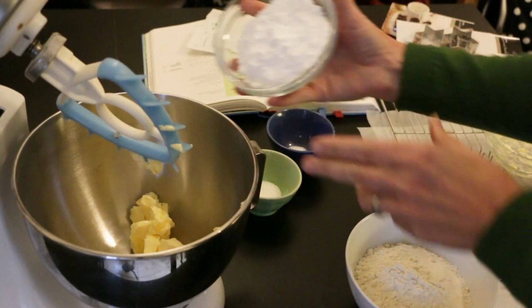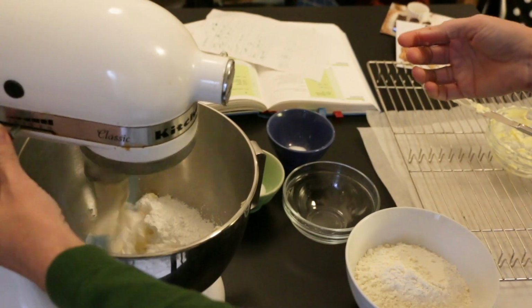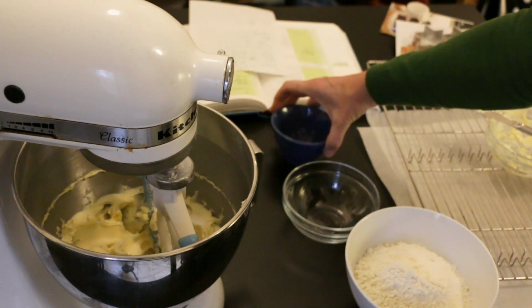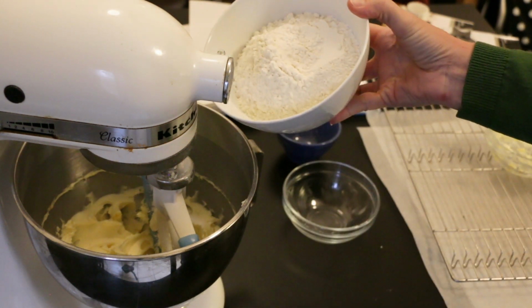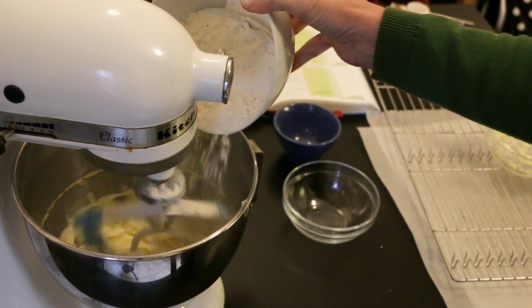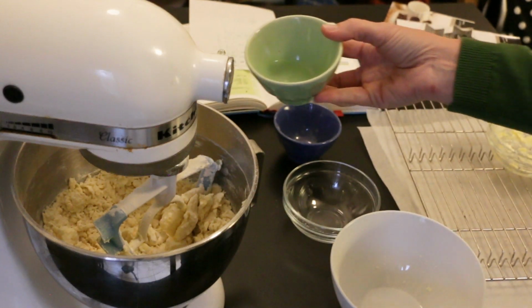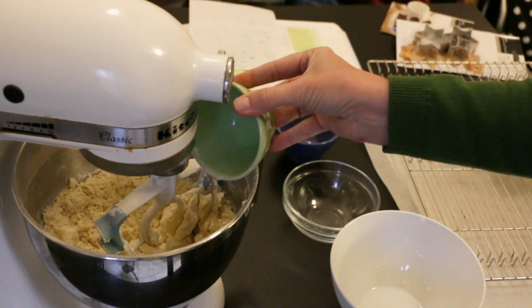And we're gonna put in the sugar. This is powdered sugar. Then we're gonna mix that up. We're gonna put in the vanilla sugar, which I probably could have just put in before, the salt, and I'll put the flour in as we go. My recipe says you can put in a little bit of water, like 1 tablespoon of water if it looks excessively dry, which it does.